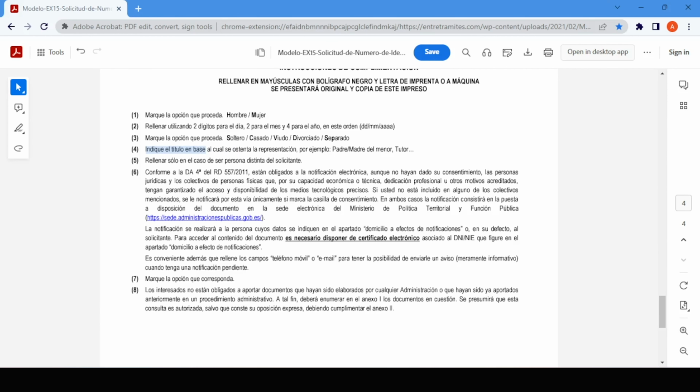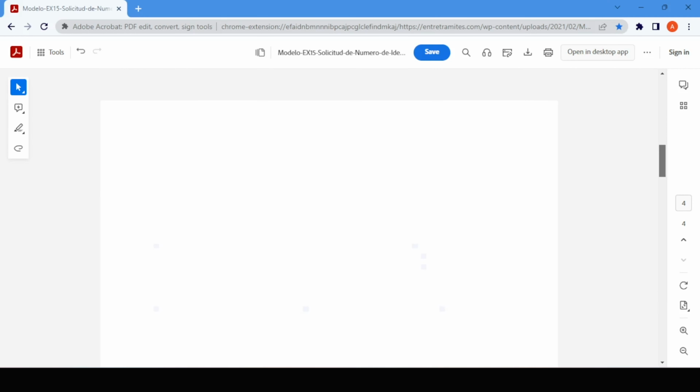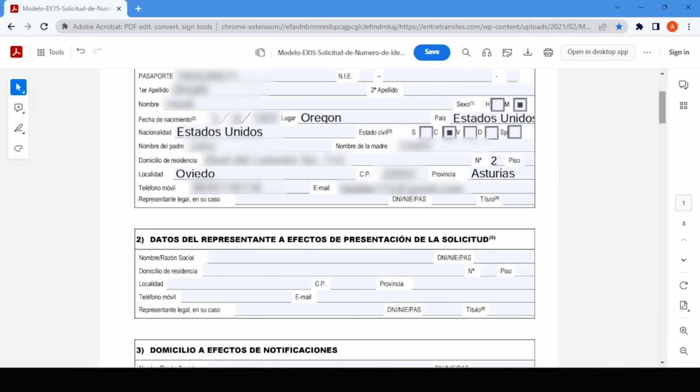So here we can see that they can be the mother, father, guardian, or other. However, if you are an adult filling out your own application form, then just ignore this line and the second section, as this just asks again for more details about the legal representative filling out this form.